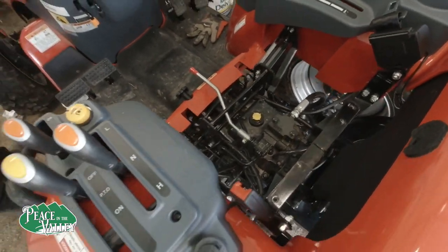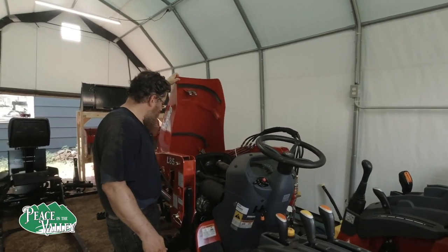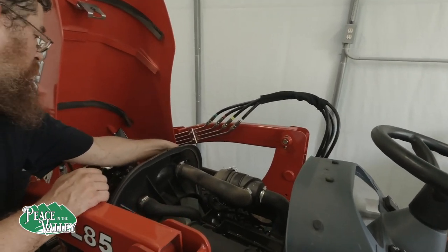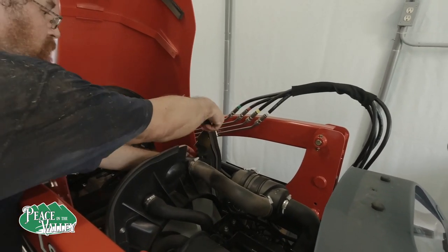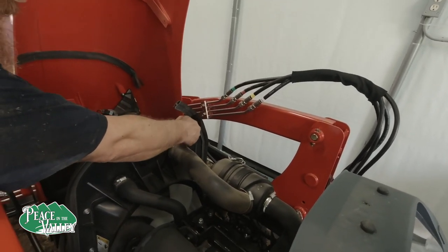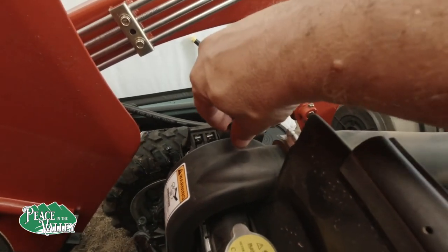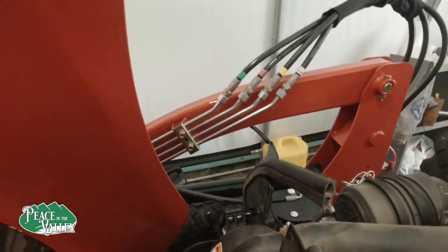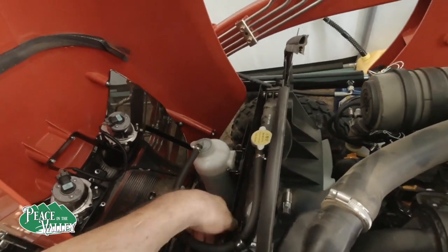Okay, next, we are going to clean out the pre-filter for the air. There is a nut to loosen this little gate. I don't think you have to loosen it, but one thing that I did was weld a wing nut onto the nut itself, so that way it was easier to do this. So right now we slide this out of the way, and we can pull this out.